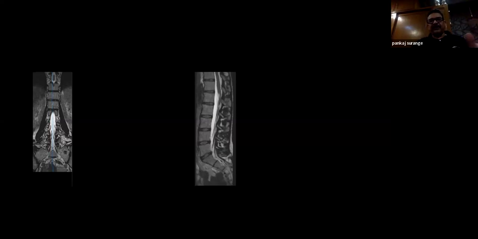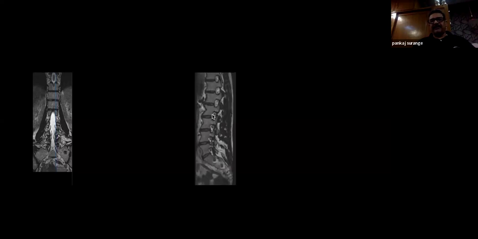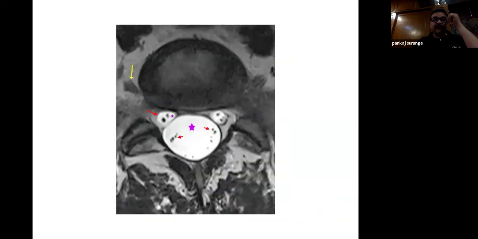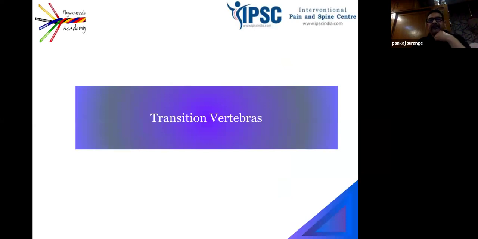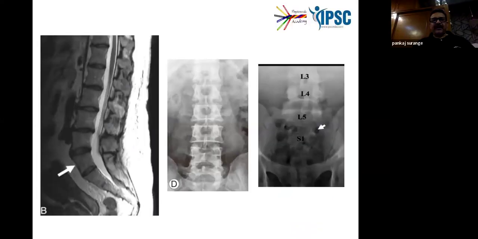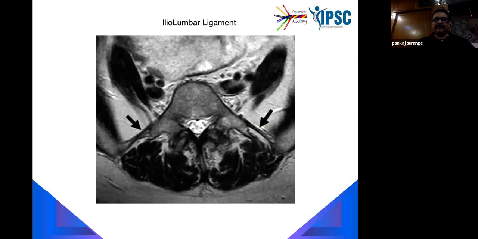Similarly, we go on the left side and we start seeing the traversing route, paracentral, foraminal. We can see the exiting route, and we can see the relation of the herniation with this. Understood? The sequences and sections are clear. What is the significance of those? Why do we need to see them? Transition vertebrae, I think we already discussed in the anatomy. I'll skip it here.